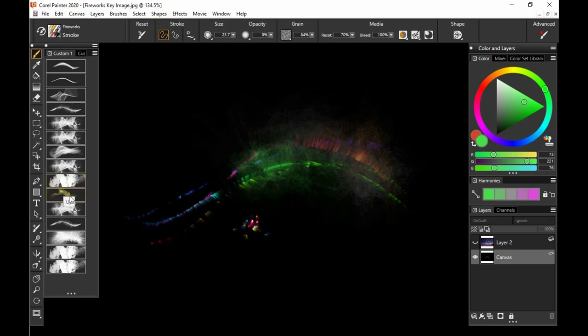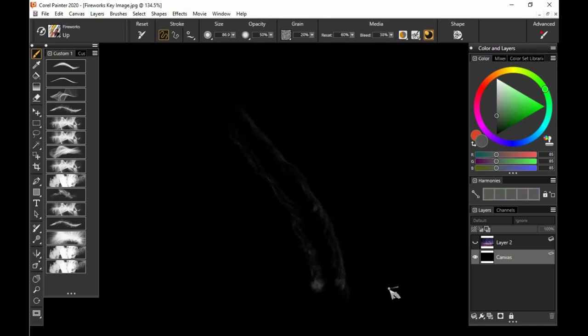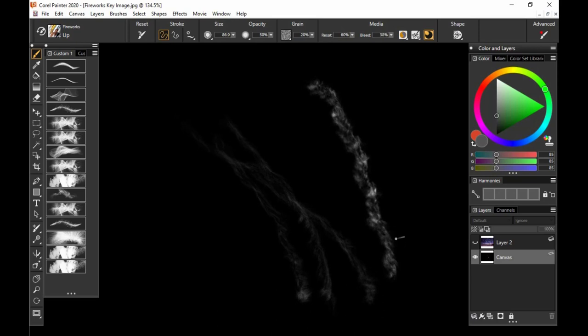So let's go to up. This one is really fun. If you're playing with those rockets, just like I was showing you earlier, in fact, I think we went over this one. Just make some nice, quick strokes. If you hold that stroke and slow it down, you can kind of do something that looks a little more slow. I don't know what kind of fireworks have that strong of a takeoff, though. So I guess that's up to your own discretion there.